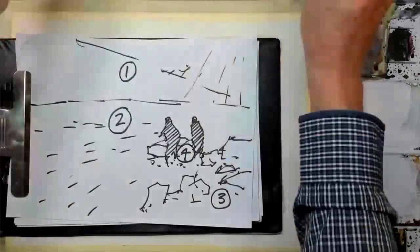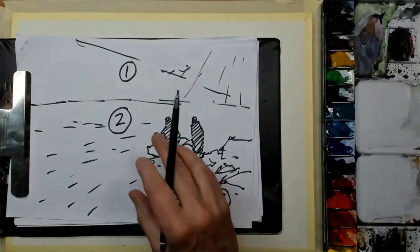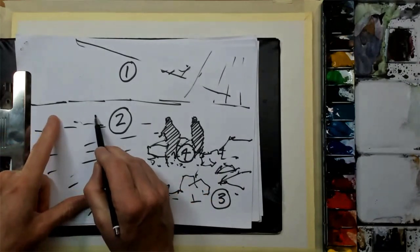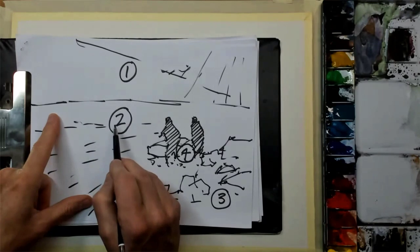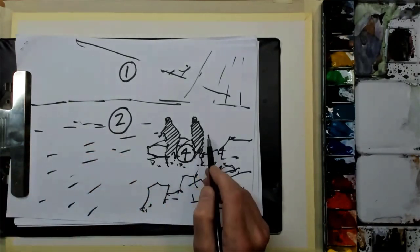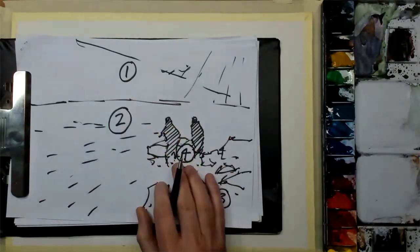So that's my plan. And also, I was going to cover the choice of brushes, which I will do as I go through, particularly on the river part. I think the choice of brush there is the most important element of the whole painting.